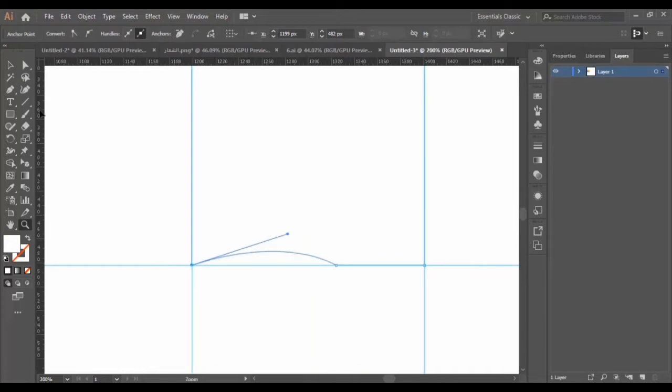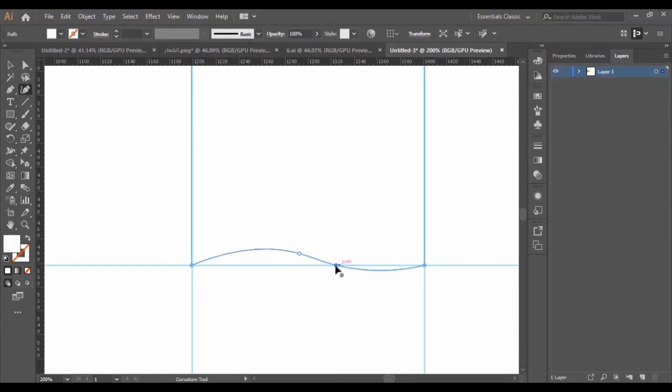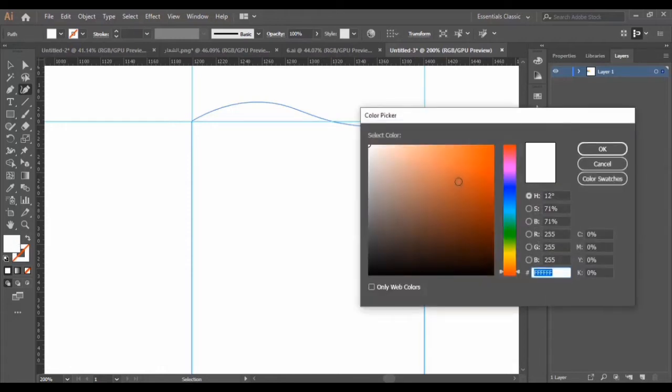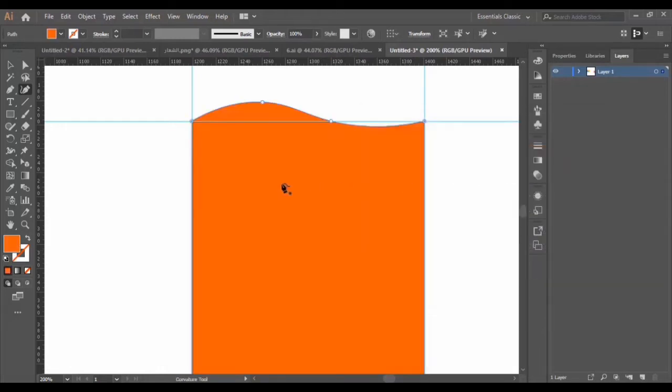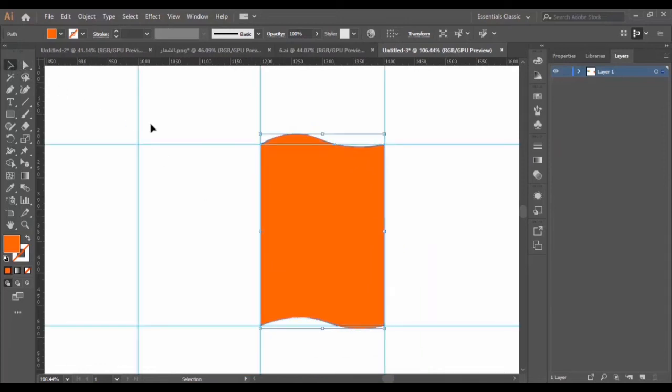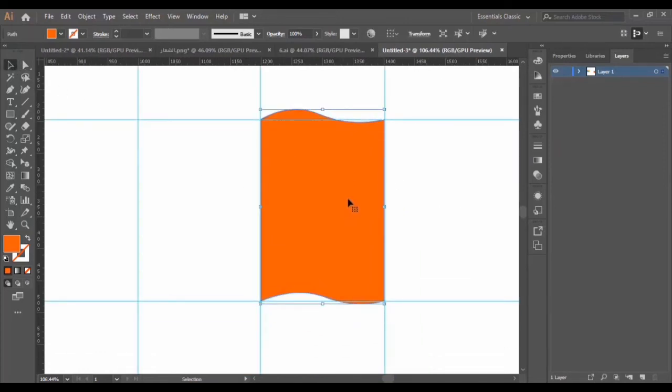Now we zoom in. We select the curvature tool, and we adjust this line like this. Double click here to make this line like this, and double click here to make this line like this. Now we make it into any color. Now we duplicate the shape by holding the Alt button and we drag it like this.